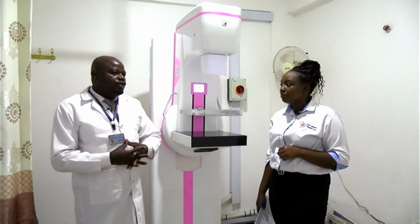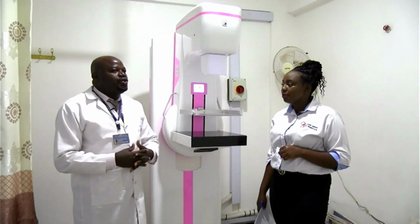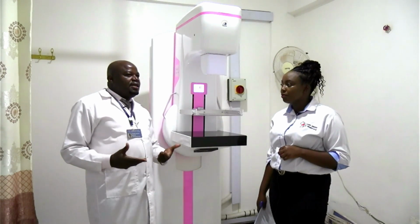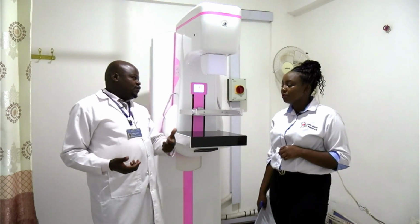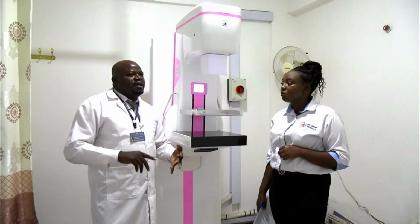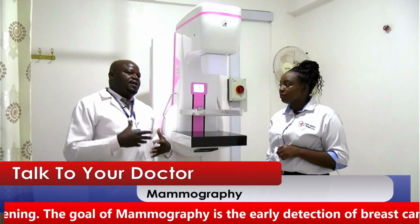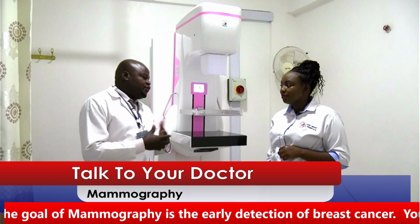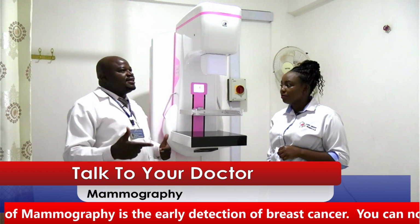Then there is the diagnostic mammography. Diagnostic mammography is the radiological examination that is carried out with this machine, which is a low dose imaging, for patients who are symptomatic. Now this one is not done for a client, it is done for the patient. The patient has symptoms, and they present themselves to the hospital. The symptoms for diagnostic mammography are things like nipple discharge, breast lumps, breast pain, and many others. So if you have such symptoms, you present yourself to our department here in Embu Children's Hospital, and we will carry out the examination for you to know whether the symptoms you're having are cancerous or a benign tumor.